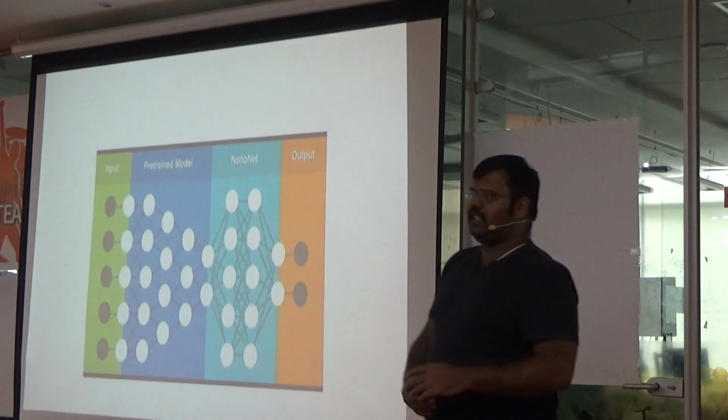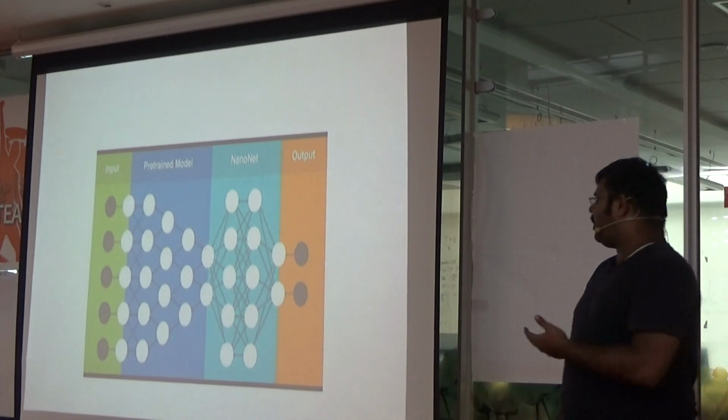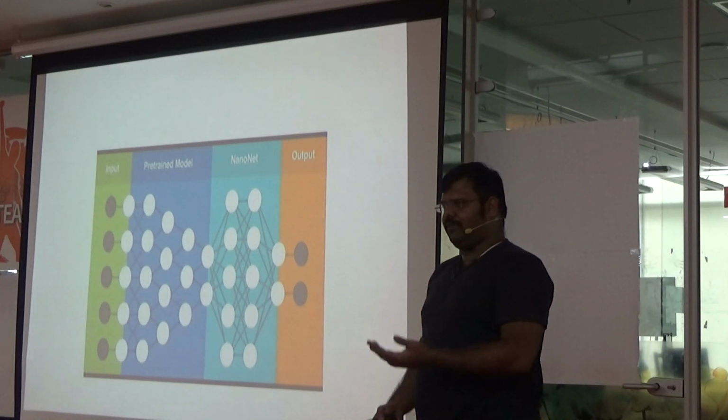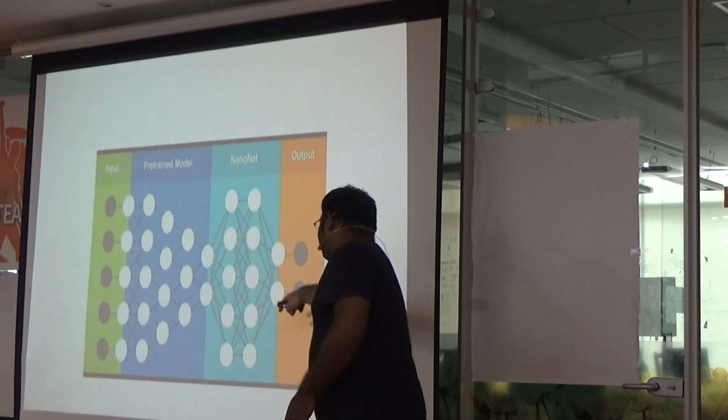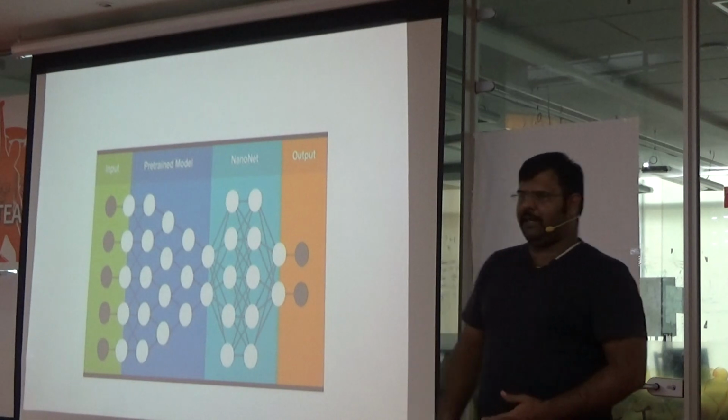Because the pre-trained models are trained with 1.2 million images, it has a lot of clusters. But I just want only the cat and dog to be recognized. My model doesn't need to recognize the face of a man. So then I just change the code here and then I get the output. So this is the workflow that is happening right now.